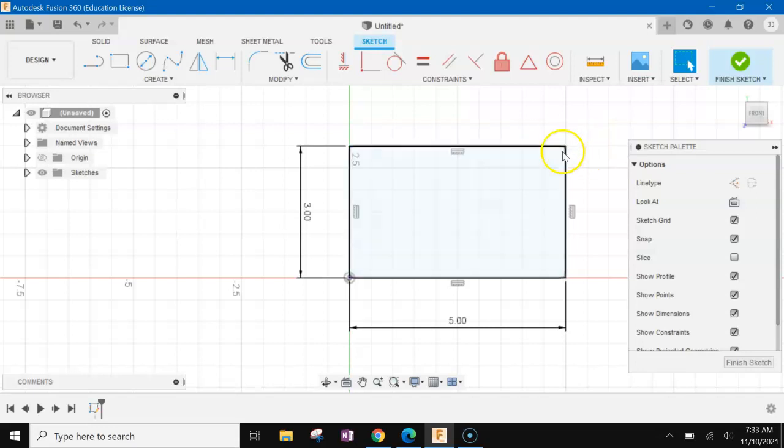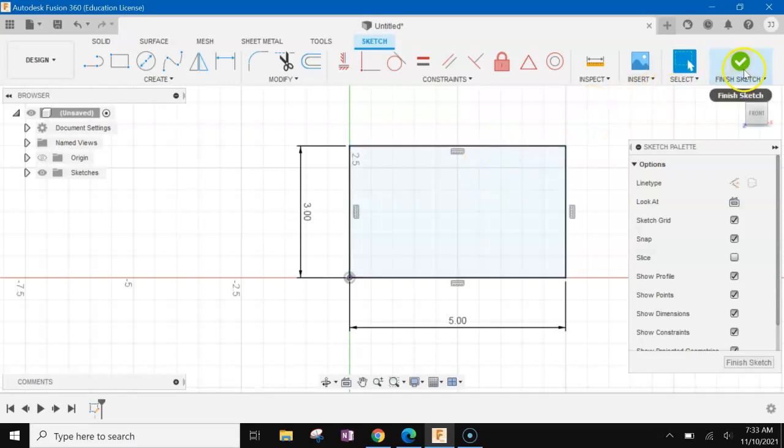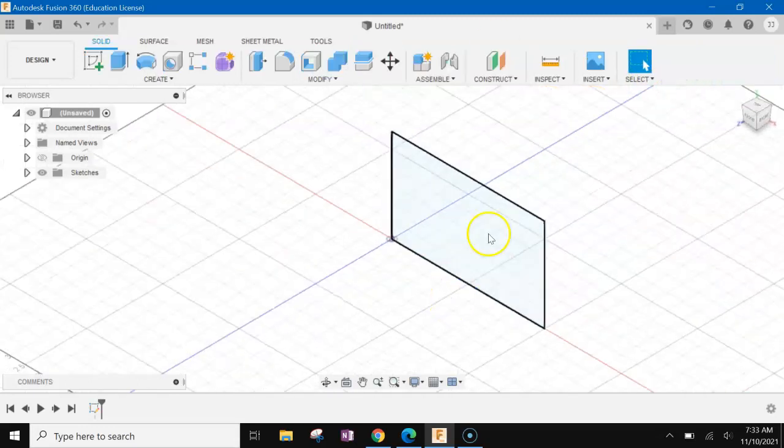If you happen to have clicked it before you were able to put in the numbers, it's no problem. You just double click, put in the right numbers, 3 and 5. Okay, escape on my keyboard. Let's go ahead and finish that sketch. So we're just going to make a rectangle, and then we're going to cut out the rest.